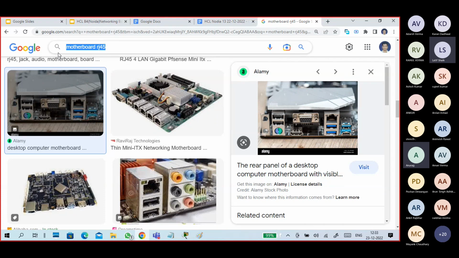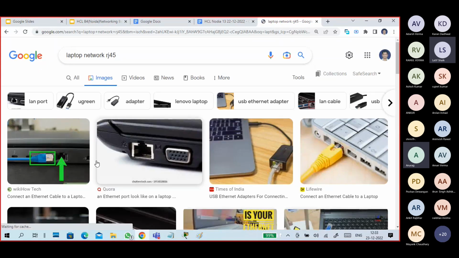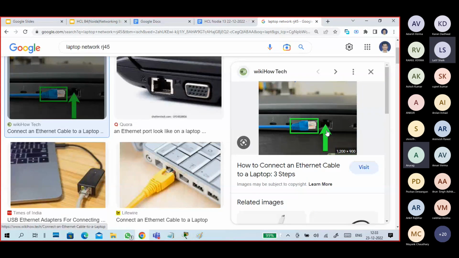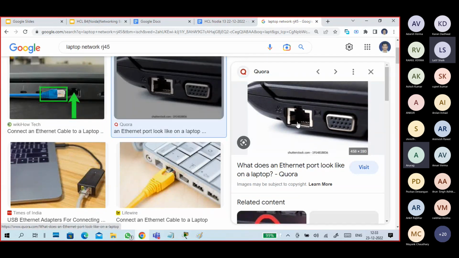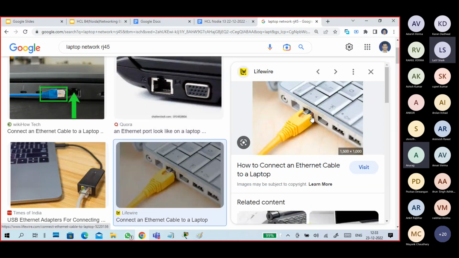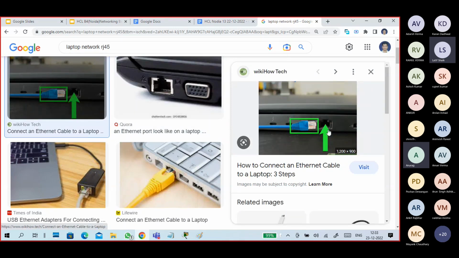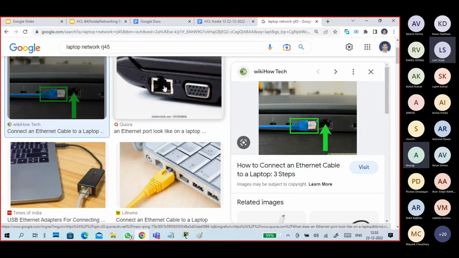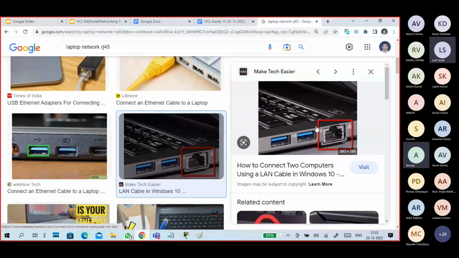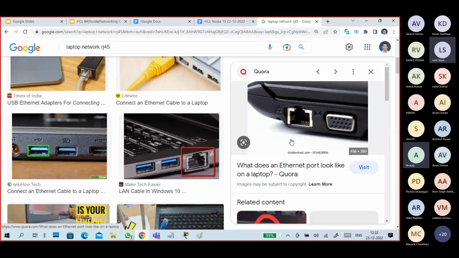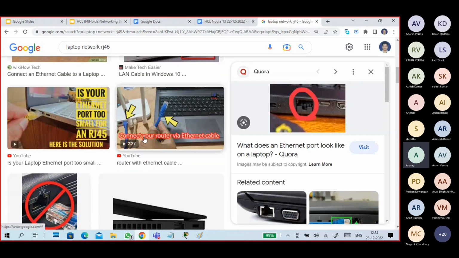Okay, next one is the laptop RJ45 connector. You can see this is a laptop RJ45 connector. It is also an onboard NIC. It is directly there, no separate NIC card. So we can connect with the wire directly. The port is the RJ45 port or LAN port, and the card is what we call a LAN card or NIC. Even newer laptops have NIC ports.